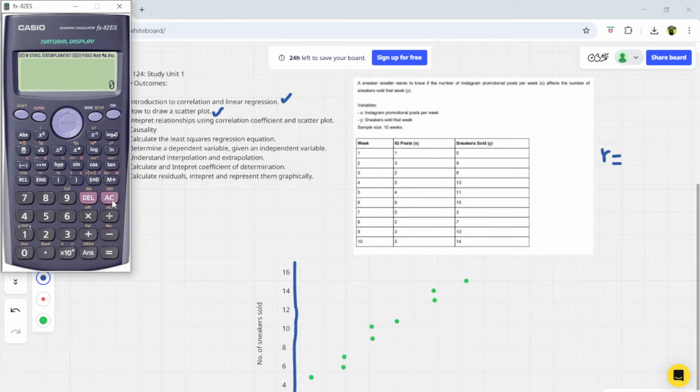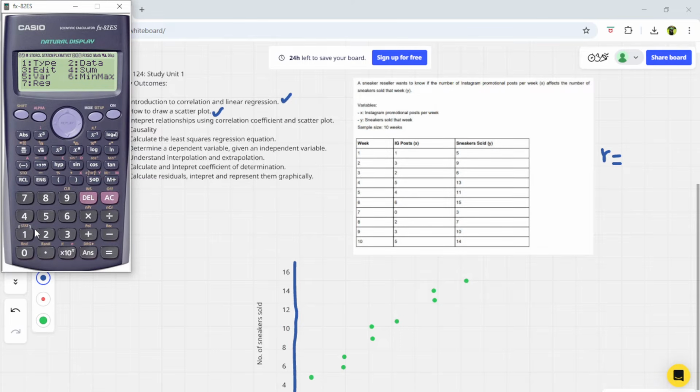You give it some time to cool down. AC for air conditioning. So it cools down, but the information is still there. So you're going to press shift. You shift it now to the answer mode. Shift, and then you press stat. Because if you can look at stat here, 1 here, there is stat on top here. So you're going to press 1, and then it's going to say, okay, this is the information and the answers that I have.